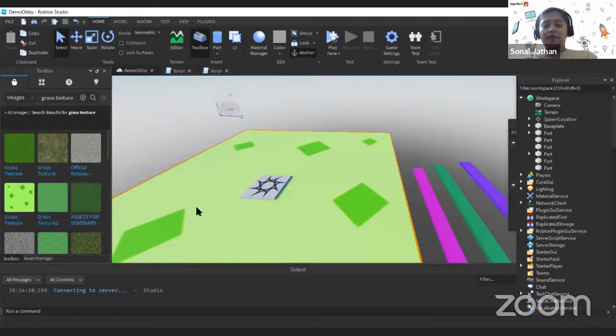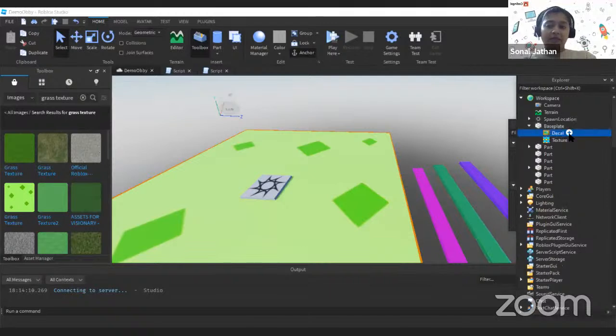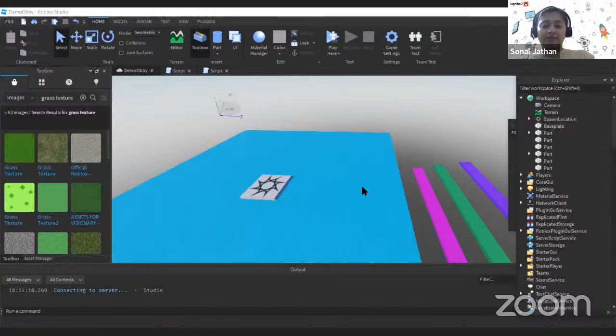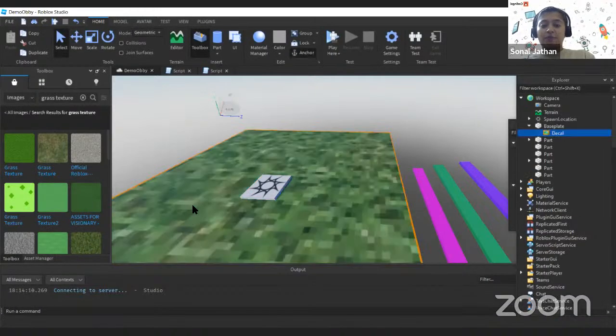If you don't want this, on the right side, there is a delete option. On the base plate, right side, click on the base plate. You can see decal, or you can see texture. Whichever you don't want, you can delete. If I'm deleting texture, this decal will be deleted. You can use something else also. Just drag it and drop it.